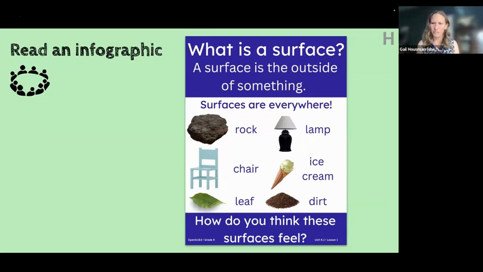I can feel the surface of my computer. I wonder what surfaces you all can feel. Maybe my chair, I can feel the surface of my chair, feel the surface of my desk. I might have somebody sitting on the carpet and we could feel the surface of the carpet. We can even turn and share with a partner about what we feel, what those surfaces are that we're touching.